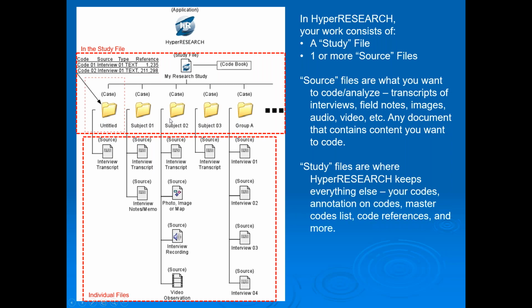If you're at a university and you have access to a university file server, you can back it up to the file server. If you're using an internet service like Dropbox or something like that, you can have it saved up on Dropbox or iCloud or OneDrive if you're a Microsoft person, or you can simply copy that one folder which contains your study files and all your source files onto a little USB memory stick as a backup on a regular basis.